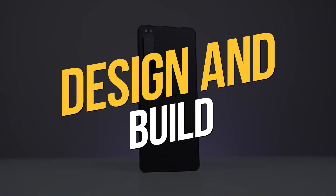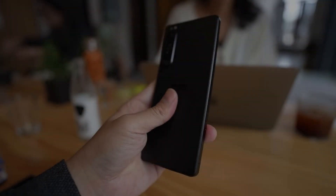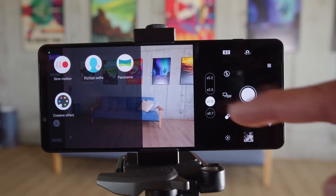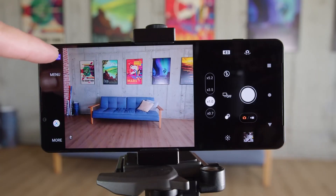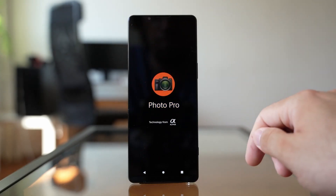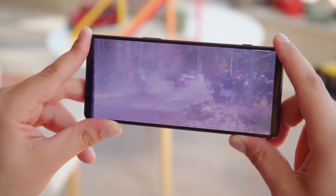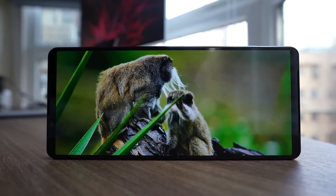Design and build. While the Android world is swooning over curved glass, Sony remains true to its unique style. This sleek beauty is a tall, slender slab of a phone that defies the norm, boasting a strikingly flat front and rear. With its angular sides and effortlessly minimalistic design, it exudes an air of understated elegance that's hard to resist.